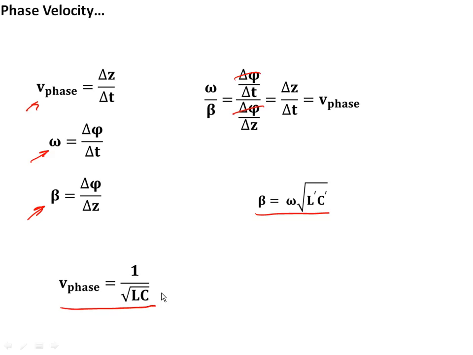So along with the impedance, this phase velocity is one of the really basic ways we characterize transmission lines. You'll see it in pretty much all the data sheets on transmission lines. Remember that the speed of light is about 3 times 10 to the 8th meters per second. A good way to remember it is that light travels about 1 foot per nanosecond.